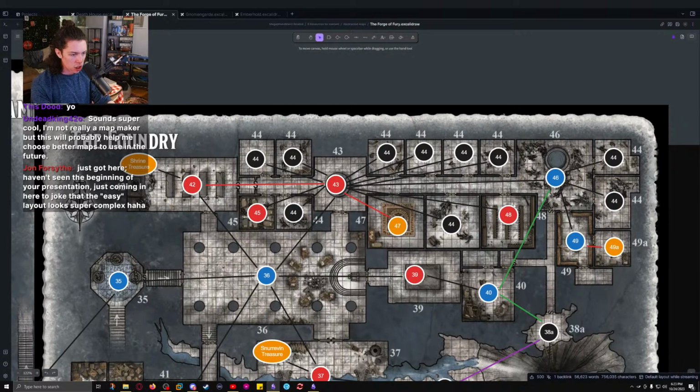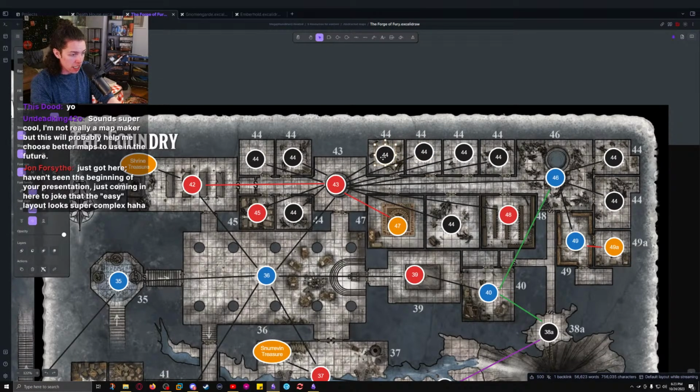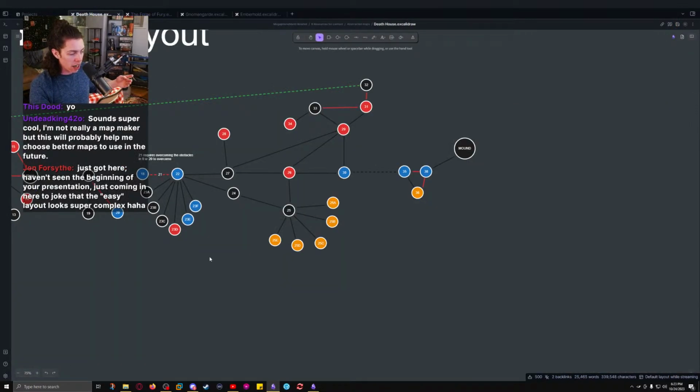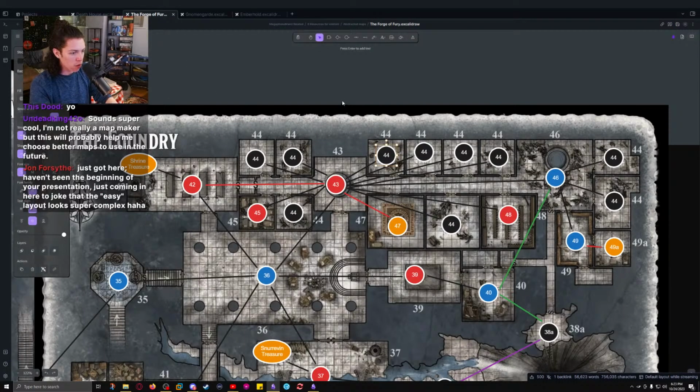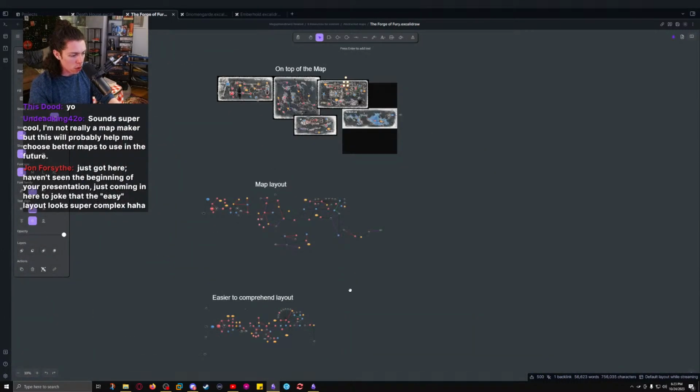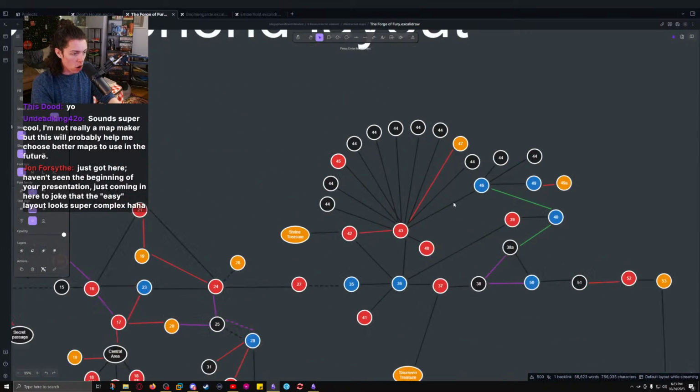Move some of this interesting stuff into there. Move this shrine treasure into one of the 44s. And honestly, get rid of some of them. Merge some of these to reduce the number of blacks and basically the amount of wasted time that you'll have to go through in order to sufficiently explore all of them.